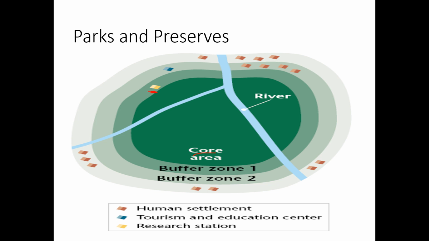And then you'll have another buffer zone where you might have a tourism place where you can take people on some tours. And then you have some human settlement, but not as much. And then on the very outside, as you get further and further out from the core area, you have more and more human settlement.